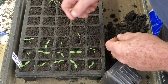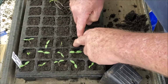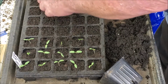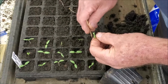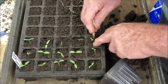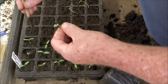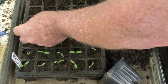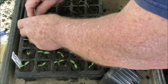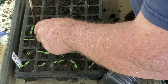These little trays here are a good size for starting them out, but if you're going to have them for a long period of time, you might want to put them into a bigger one. I don't like putting them in cups and such as that. But that's just me. I find that when I end up potting them up, they always seem to do better than if I just leave them where they're stagnant in a certain area. Once their roots tend to hit the sides, it seems like it wants to slow them down.